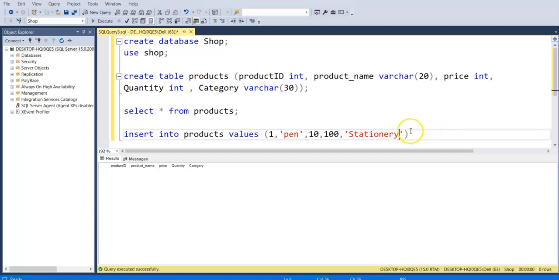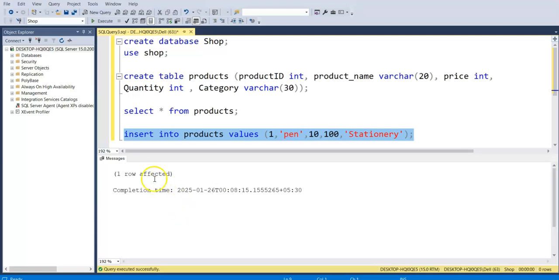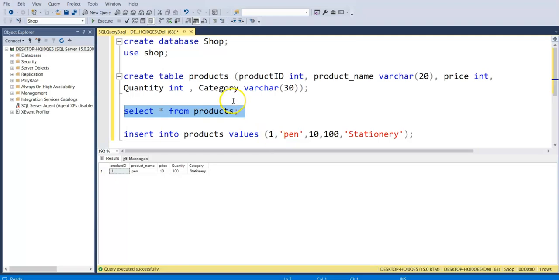This is mandatory in some servers. Based on the server, we have to use it. It is the basic sense as a SQL developer. Whatever. Now I'm selecting it and executing it. One row is affected. If I open the table, what will happen now? Just guess. Along with the table columns, we will receive the row also, like we'll receive the values we have inserted. Let's execute it. Got it, right?